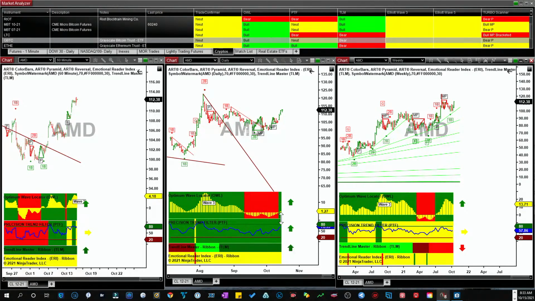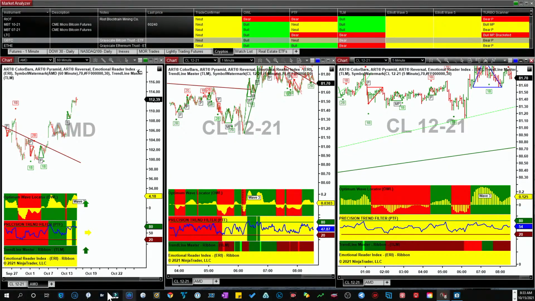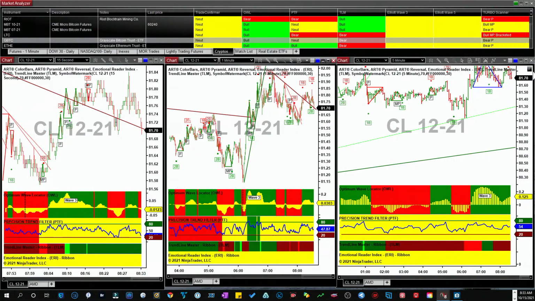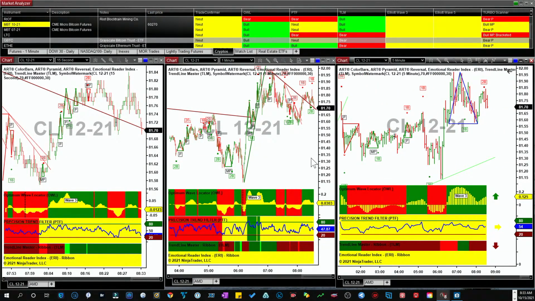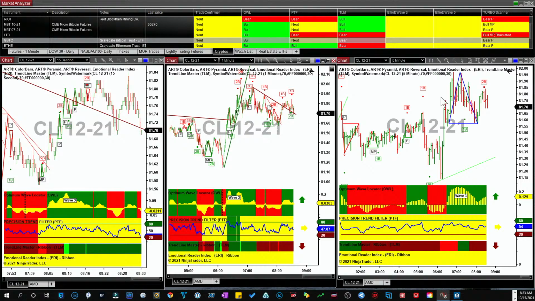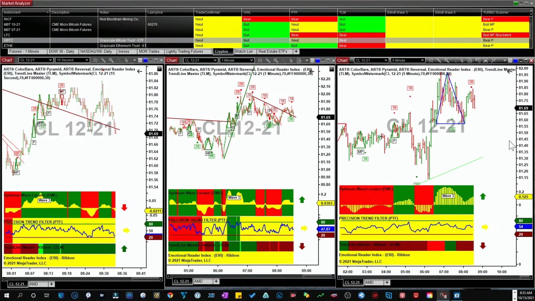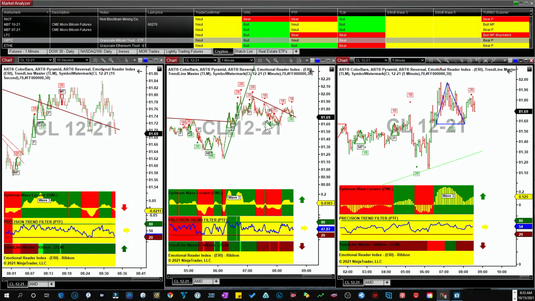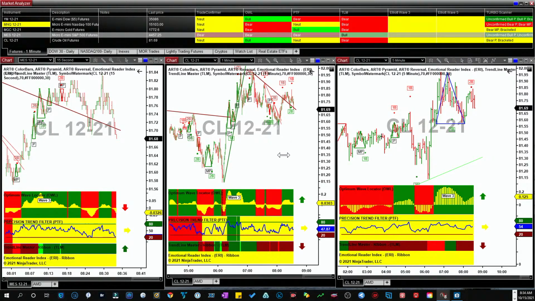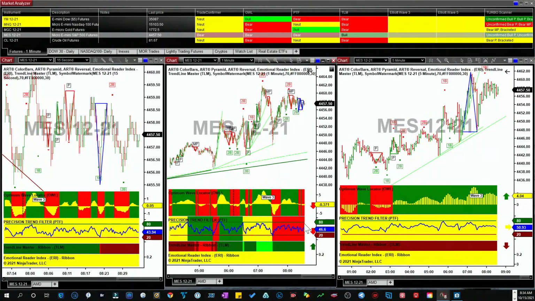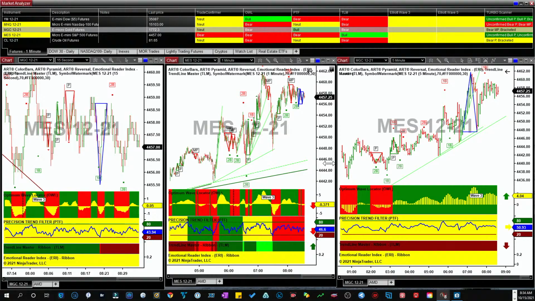For fun, let's just go over and see what the short-term time frames are doing on some of the futures markets that we follow. All right, so for example, here's crude down here. Okay, a little messy. This is a 1-minute time frame. This is a 5-minute time frame, 15-second time frame. We have a day trading room, so we also trade some of these markets during that. So a little messy, no trade there. Let's take a look and see what the MES is doing. And that's a little more favorable trend to the upside, but we have a red PTF, so no long trades on the MES. Let's take a look at gold real quick.